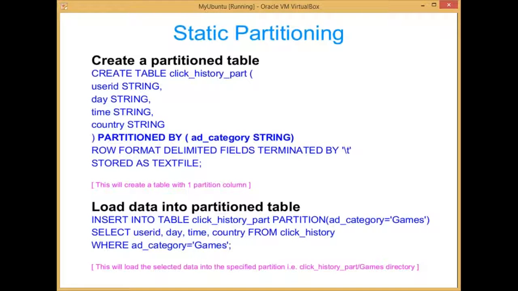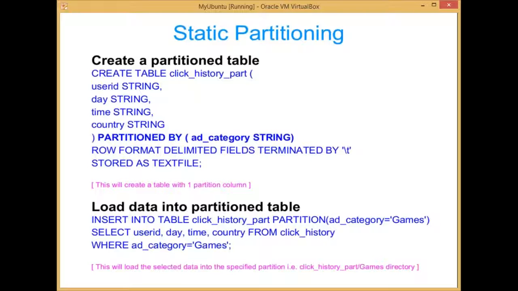So let's start with static partitioning. First of all, you have to decide based upon which column you want to create the partition table. I was giving the example of country. That means instead of storing the data into a single file, we can have a separate file for different countries. But it's not mandatory to always partition based upon country. It's up to you. In our table, there is one more column, advertisement category.